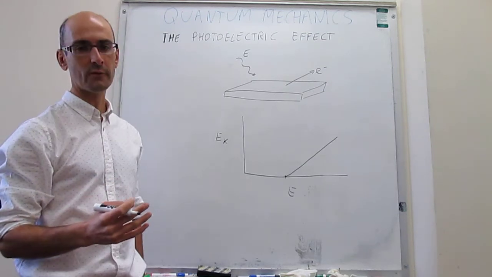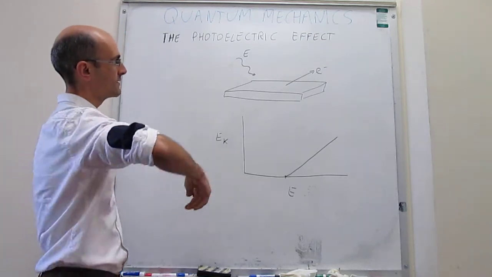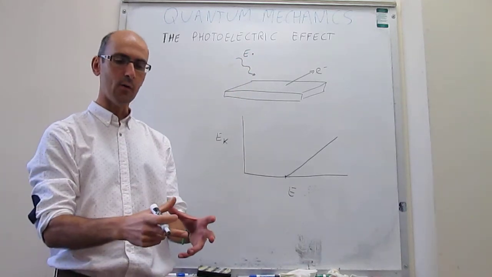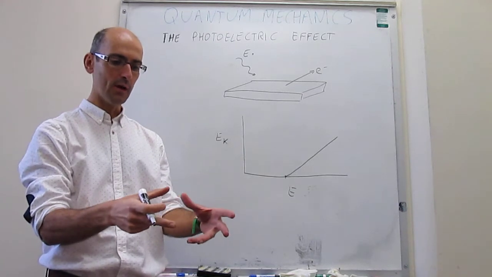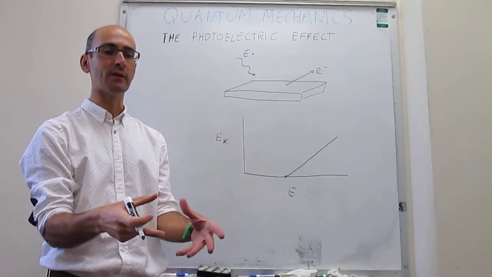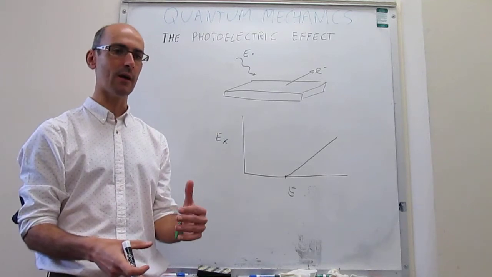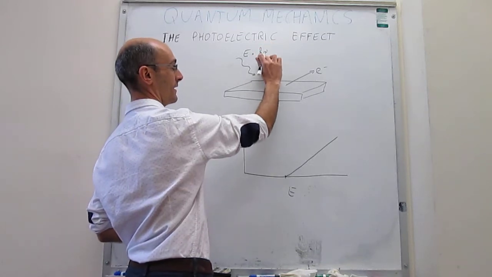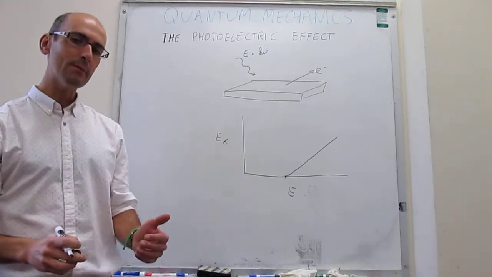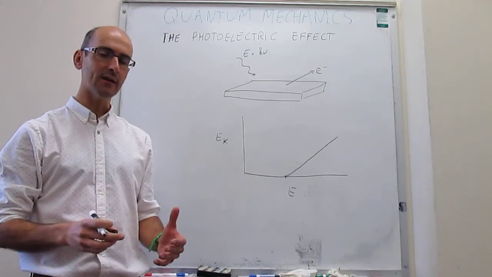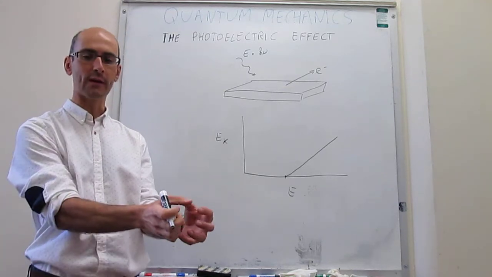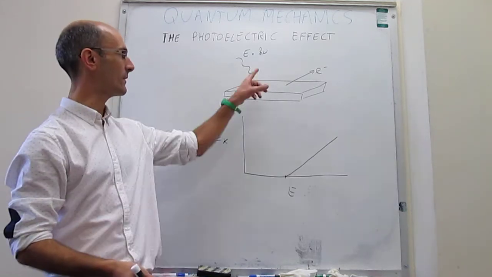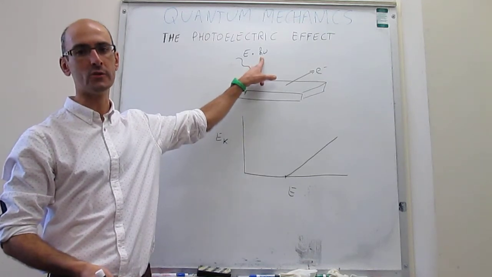And Einstein provided a solution to this. The idea of Einstein is as follows. Look, Planck has said that when you have a hot body, the way to get rid of energy is by emitting electromagnetic radiation in very discrete amounts that have values of h nu or integer values of h nu. Maybe the reason is that every type of electromagnetic radiation, regardless of whether it comes from a hot body or from any other source, actually travels in these discrete amounts, which are called quanta or h nu.